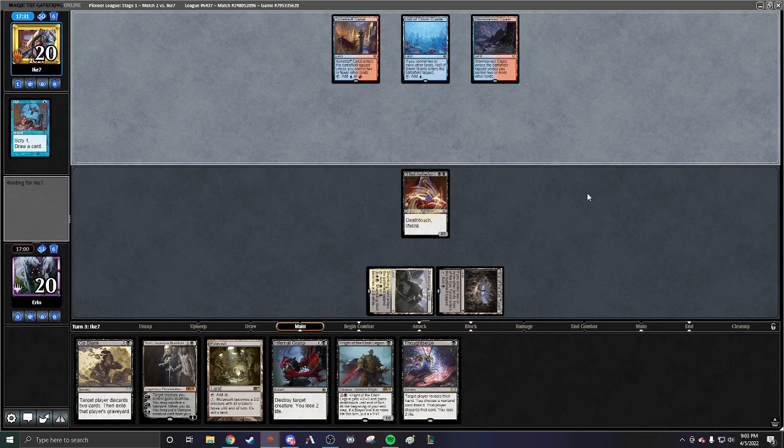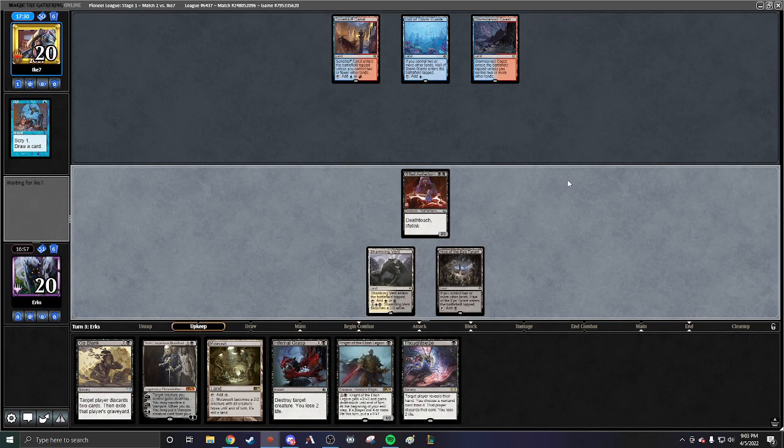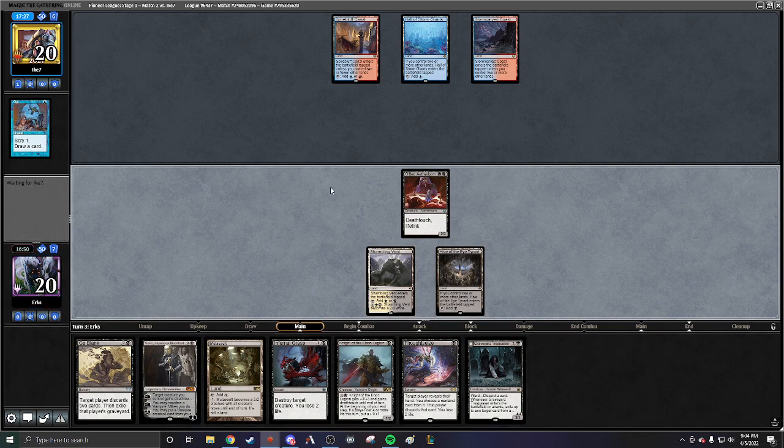So if they play Narset, I get to Thoughtseize. At least, what do I want to do here? Should attack and see what they do. I don't really know if this deck plays counter spells. It might not.